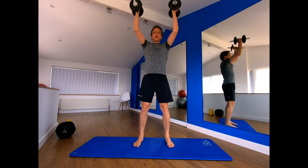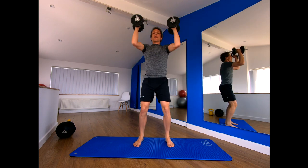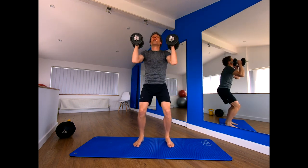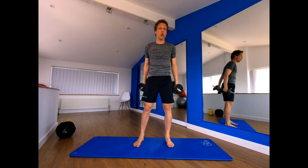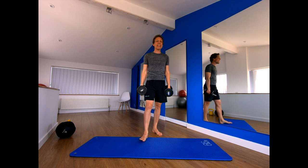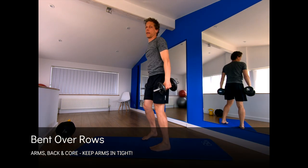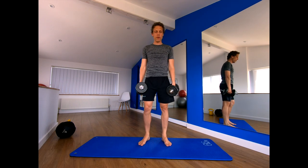Seconds here. Push, push, push, push. 5, 4, 3, 2, 1. Hold the weights and get ready for bent over row. Deep breath in, compose yourself.